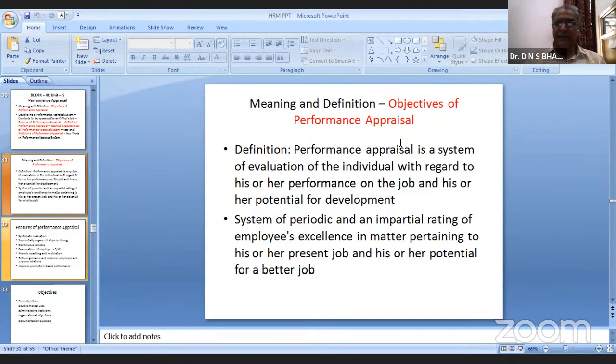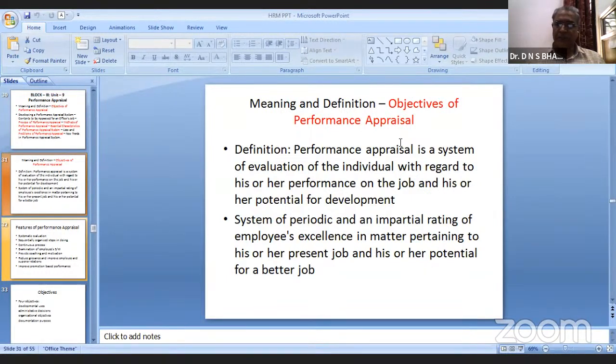Then once training is complete, he will become a perfect employee for them. Okay, he is working. Recruitment is over, selection is over, training is over. Then what? Let him work for a specific period of time. After that period, we must be able to appraise the performance of that particular employee. How he is working, what work is given to him, how he is doing that work, is there any lapse? If he is not able to do the activity up to the mark, then we need to improve his performance, not terminate him.